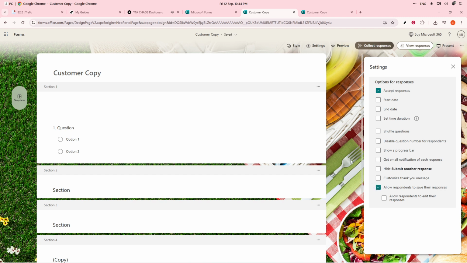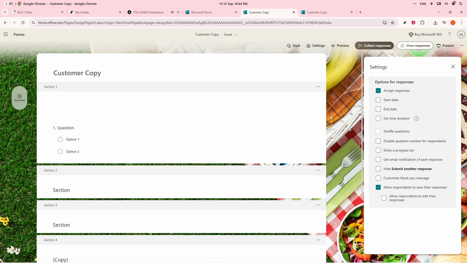After making these adjustments, it's crucial to test your new notification settings. Submit a test response to your form and then check your email to ensure that you've received the notification. If your form is set to send receipts to respondents, you'll want to check using a different email account to confirm this feature is working as expected.